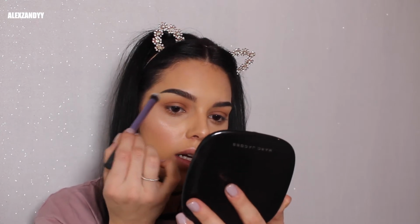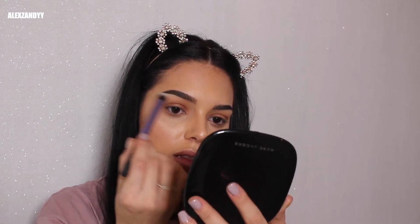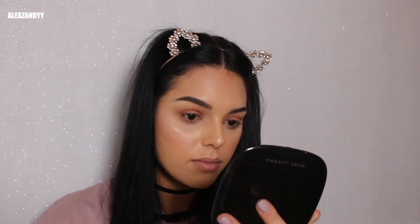So I'm just going to take this Real Techniques brush and go in with that very first beige base color and just drag this right across the brow bone in between the transition color and the highlight, just so it stays separate from the brow bone and it's all blended.